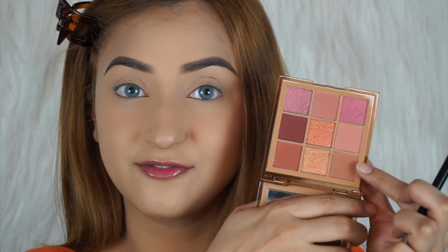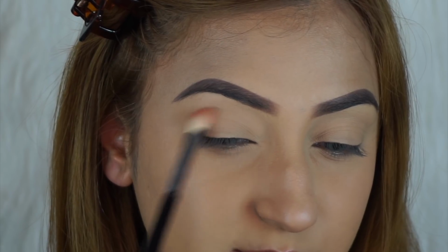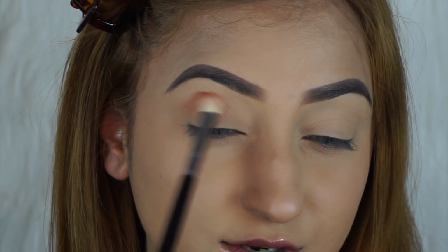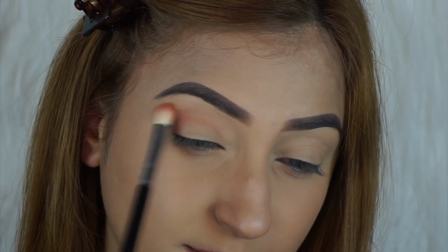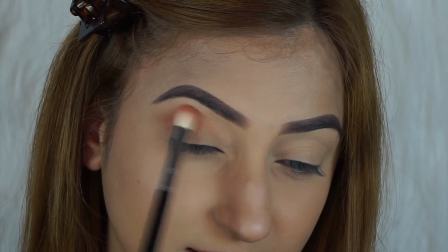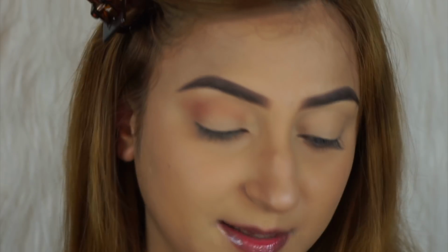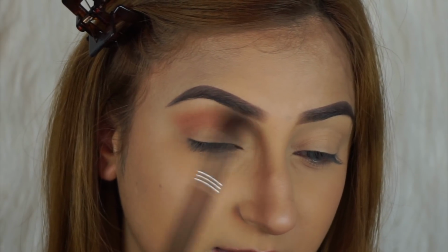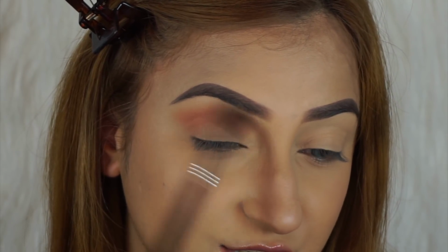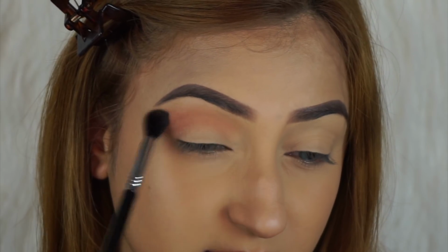It's Diwali season. I am going to start with this shade from the Medium palette. And this is the Sigma E25 blending brush. So I'm just going to put that in the crease, like right in the crease. This is like my transition shade. I'm actually going to take a Sigma E40. This is like a bigger blending brush. And I'm going to take the same shade and apply it with this brush because I don't want it to be very blown out. It's my first shade. I don't have to be very precise with this.